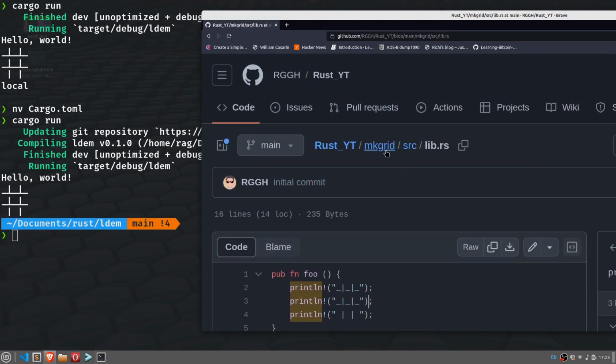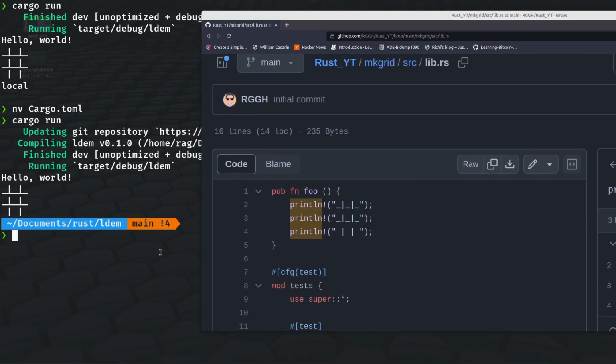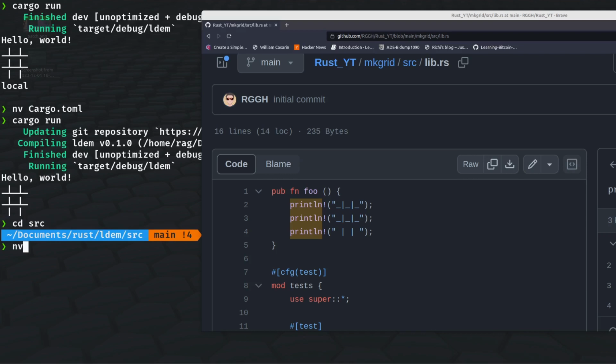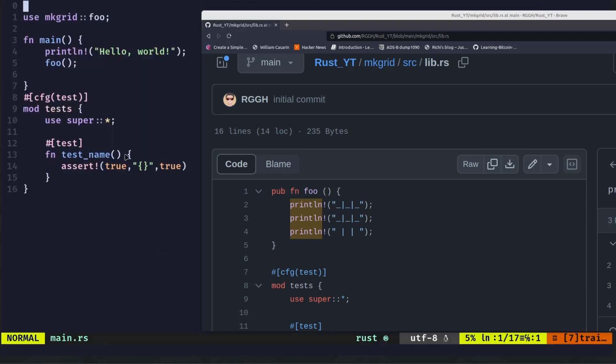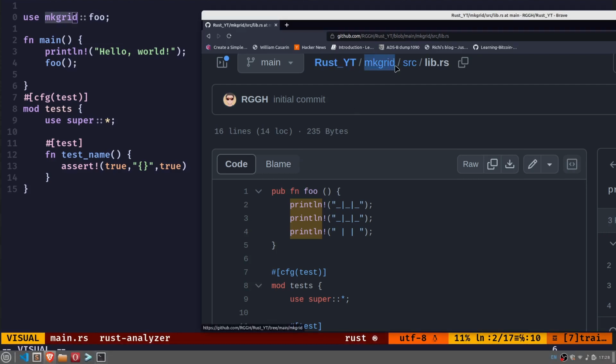So it must actually search downwards from there until it finds it, because when we reference it, it's just looking for mkgrid. It must look for the same, followed by src, followed by lib.rs. It must just search down through them until it actually finds it.